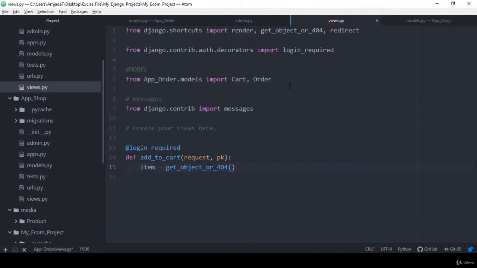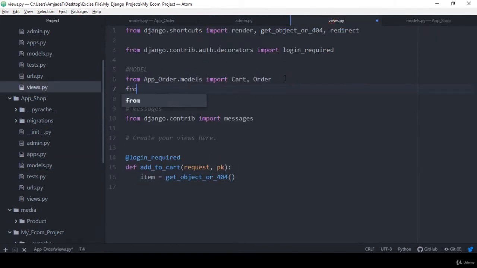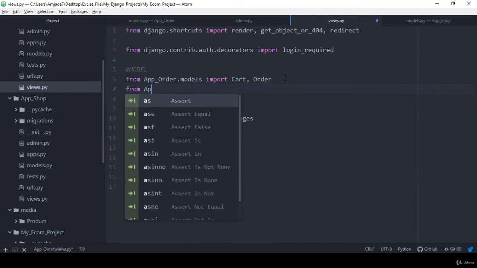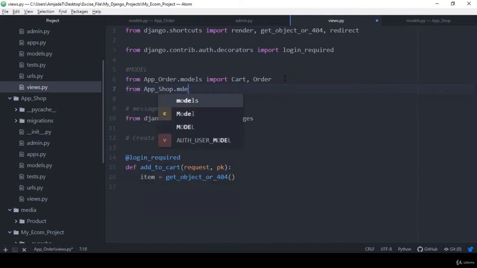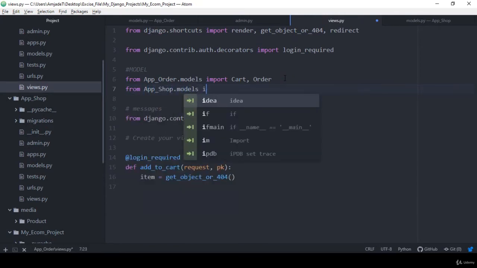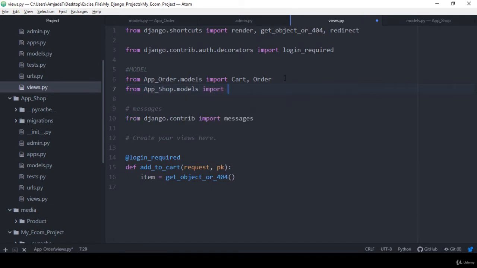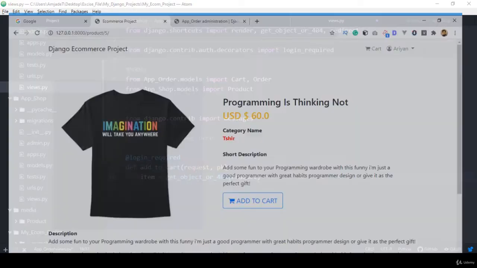In that position, first of all I want to get all our products. So after this I want to take from app shop, models, and from here I want to import our Product. So I simply import that Product. Now with this Product I want to get the object, and we have to get it by a specific ID, right?